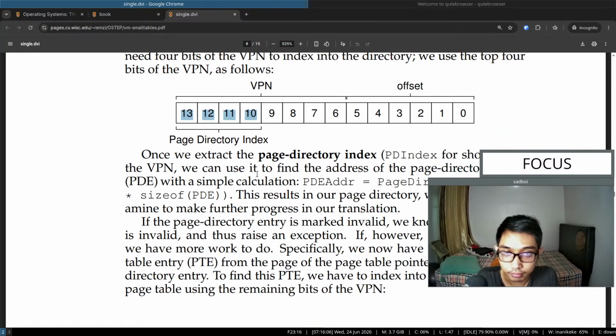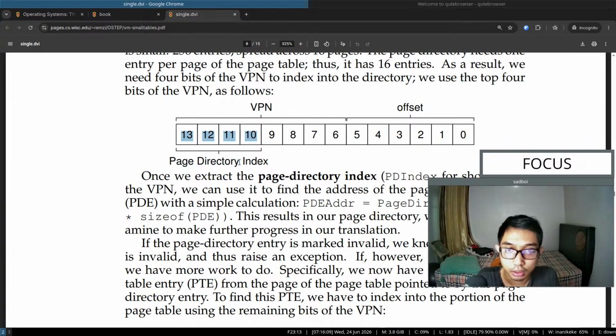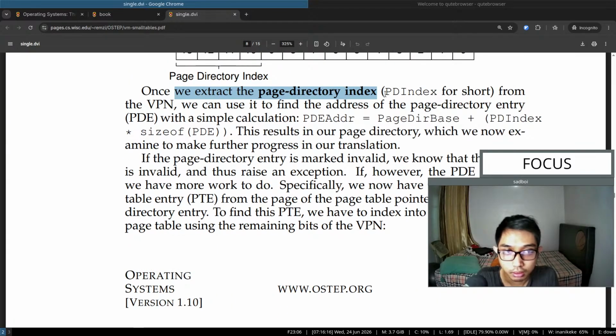This one, page directory index. Okay. When we extract the page directory index, or PD index for short, from the virtual page number, we can use it to find the address of the page directory entry with a simple calculation.